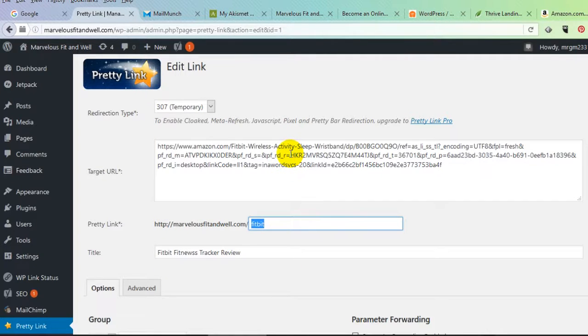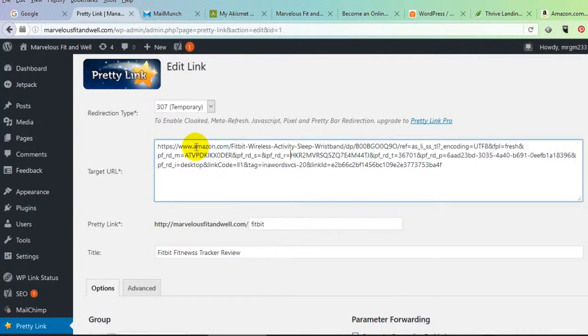So just think about if you saw a link like this on someone's blog or on social media, you would definitely think that maybe this is something that might not be good for you to click on, because it's got so much stuff in it. It looks like there's garbage in it. However, this is the affiliate link for the Fitbit fitness tracker. So it makes it into a really easy to read, easy to copy or type in link.